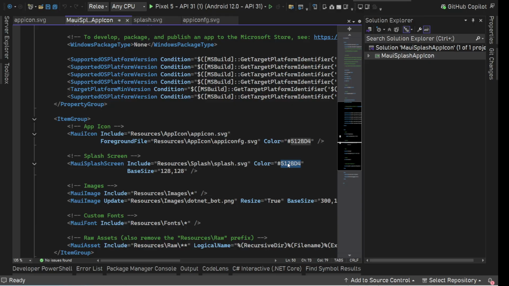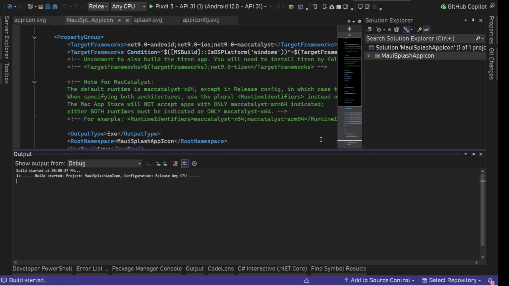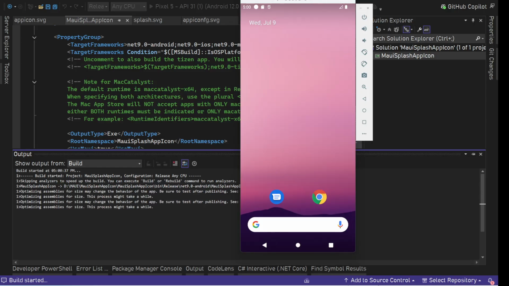So for splash, this color is actually the background color. So we can change this to FFFFFF. Save it and let's try. I don't know why it happens on Android, but on iOS, iPhone, it always works.